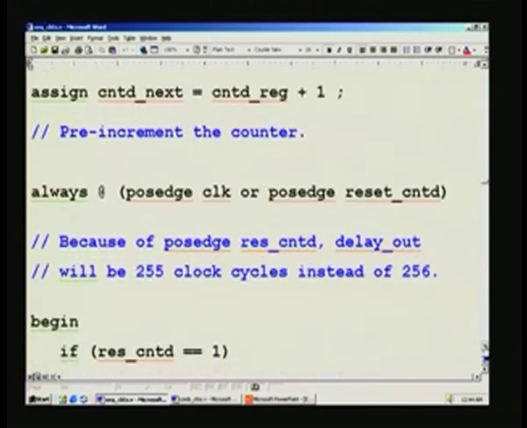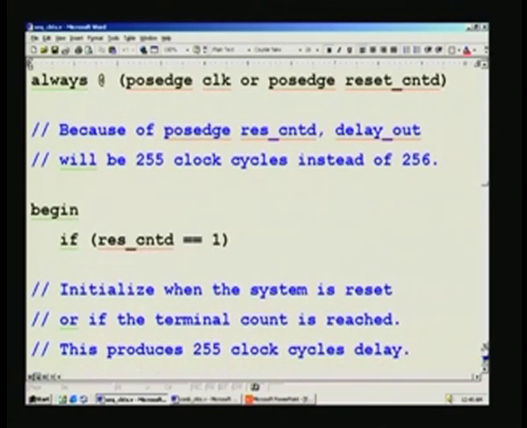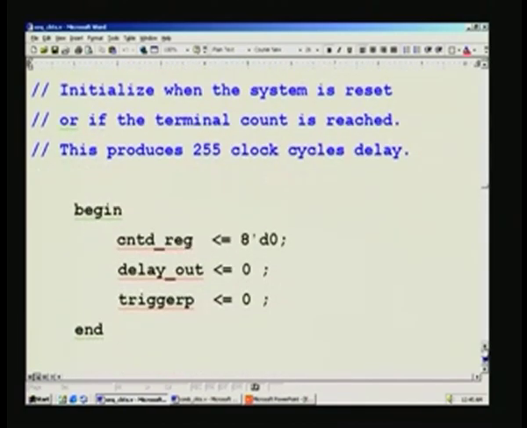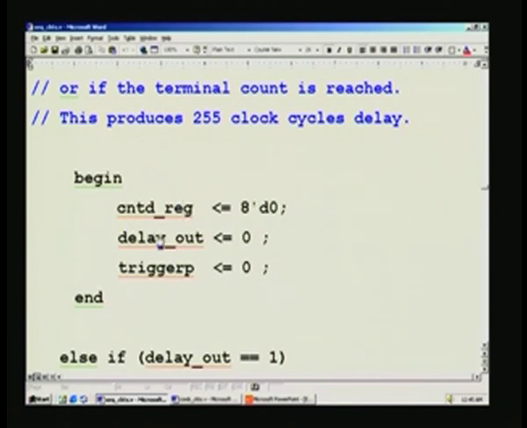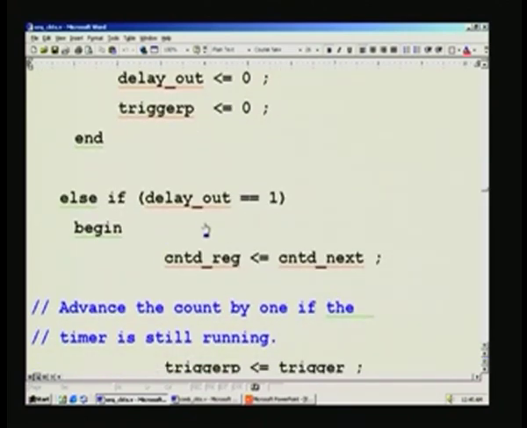And we have an always block which does the actual sequential work, namely the counting, and that is what is here, and with the reset condition being satisfied, you reset the system. All these different counters, delay, output, and there is internal storage for the trigger condition to store the previous status as such. That is what is here. And if the delay, I mean the timer, is already running, it would have been forced to 1. So long as it is running, then only you do the incrementing. That is why this increment is here, right.